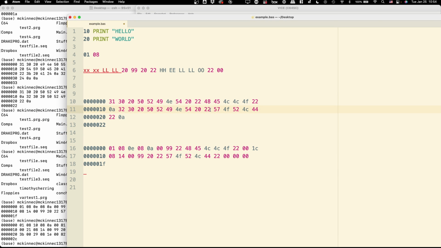Okay, so if I want to load a program into memory, a basic program, I need a file that looks like the bottom hex dump, right? In fact, I drag that file straight over in the device, and when you drag a program file in, it loads it and runs it immediately for you. Or I could have put it on a D64 and then loaded it and then run it, right? But point being, I ran it. For it to run, it needs to look like that.